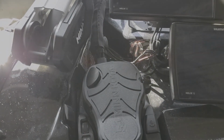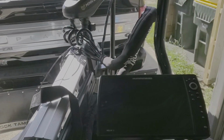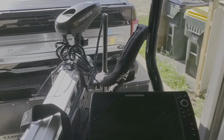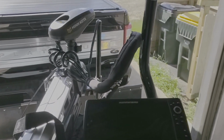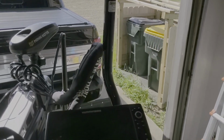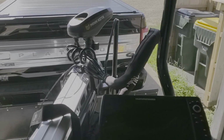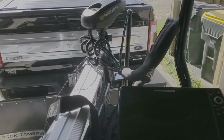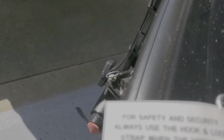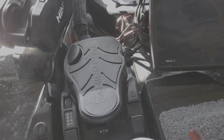All right, I'm up on top of the boat. I got the trolling motor deployed. Now on these 2022 Basscat Pumas, and I think some of the older ones, they have this grab post that's built into the swing away, and because of that, it makes it difficult to deploy your trolling motor when you're not in the water. But I can get it deployed and just barely have clearance there. You can see I don't want to do any turning of the unit because I don't want to damage my Mega Live or my 360 units down below there. So I'm not going to try and turn the pedal.